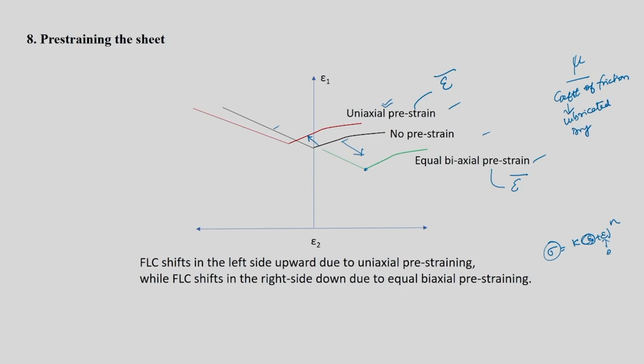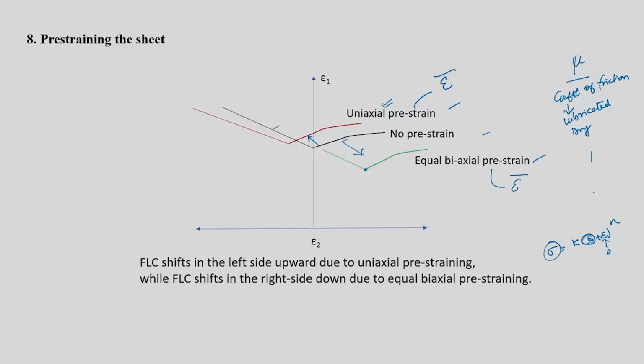I think we have studied in the previous section that whether you have a dry situation or a lubricated situation when you evaluate the forming limit curve, it is not going to affect the forming limit, rather it is actually going to change the strain path only. So suppose you have a forming limit curve like this, with epsilon 1 and epsilon 2, and this forming limit curve is a material property, right? When you change the friction coefficient, it will rather have an effect like this.